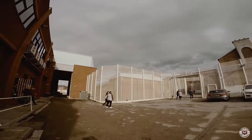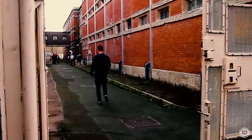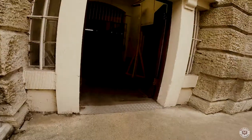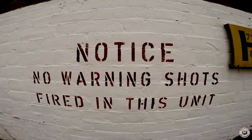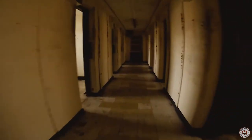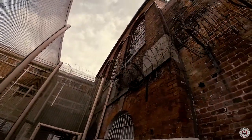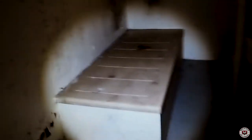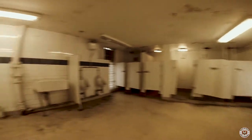HMP Gloucester was a category B men's prison, first built in 1791 by Georgian prison architect William Blackburn. The prison first opened its doors in July 1792 as Gloucester County Jail and Penitentiary, replacing the old jail which stood in the ancient castle grounds of Gloucester. The new prison allowed for dividing male and female prisoners while also separating those awaiting trial from sentenced prisoners. In total it covered three acres, with space for 207 prisoners. Public executions at this time took place on the roof of the gatehouse to the east. In 1820, John Collinwood designed extensions including extended perimeter walls and a new debtors prison on the east side.